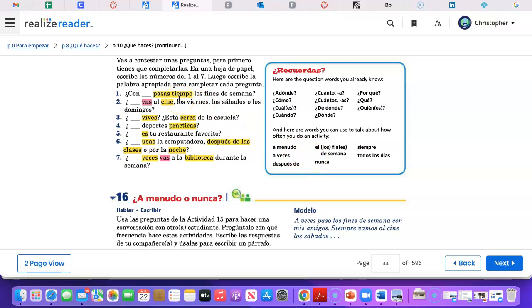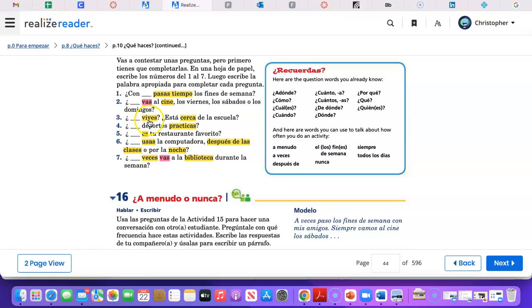So either at the very beginning you can put the adverb of frequency, or you can put it at the very end. And even in some cases in the middle, but generally at the beginning or the end. Siempre, again, is my adverb of frequency to say always, or nunca, never, or a veces, sometimes. So you pick the adverb of frequency after you've successfully conjugated your verb. All right, I'm going to skip 2 just because it's the tricky example, and we'll go to 3 real quick.